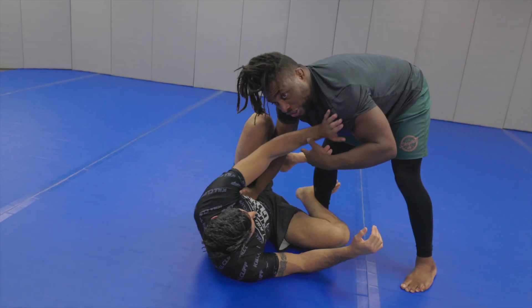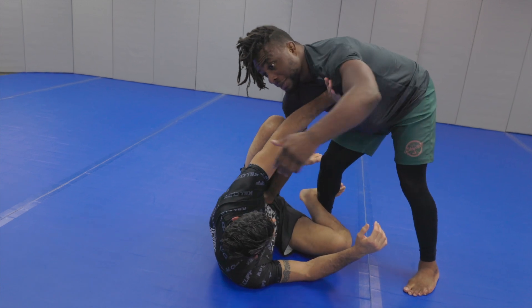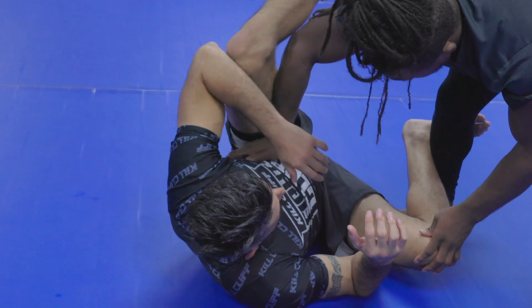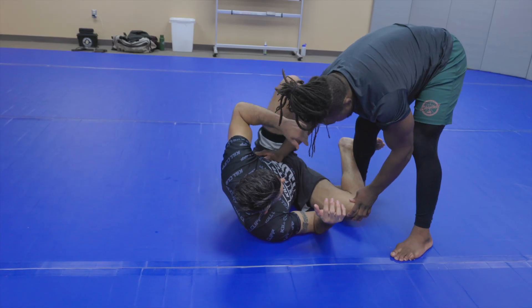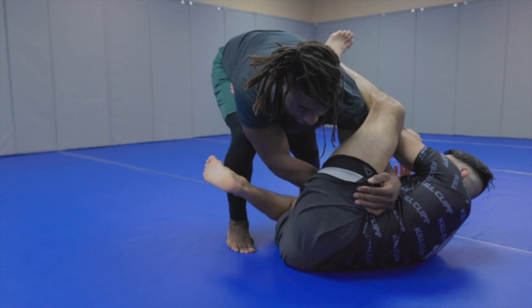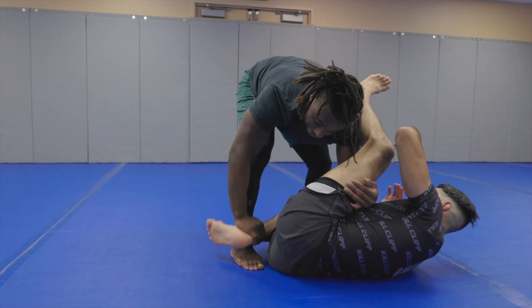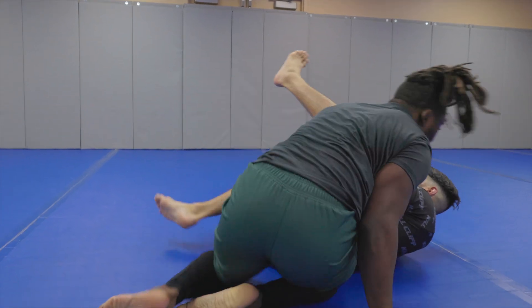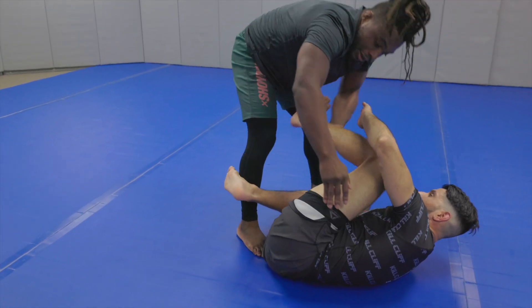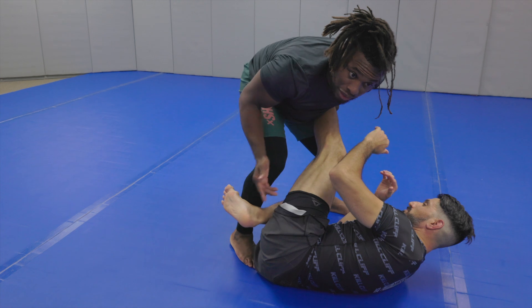One big thing he might try to do is shove me and push me across, so a lot of times I can time that to go over. If I'm blocking properly, it's going to give me time to react. If he tries to go over, I switch my hands and my head's on the outside of his leg — I need to push that down and cross over. If he's trying to come under like a knee shield, a lot of times I can grab that, pull it across my hip and do a similar step.